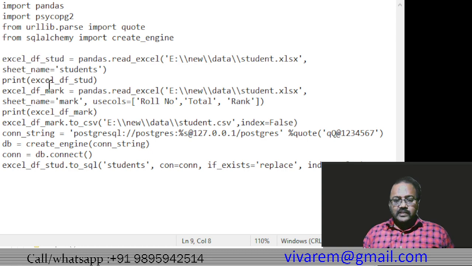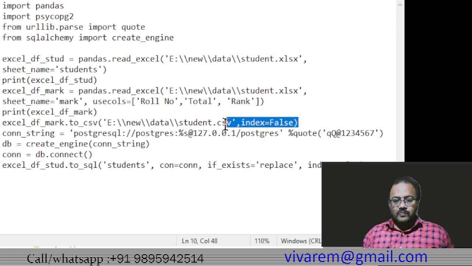After reading, we are actually reading only three columns from that: roll number, total marks, and rank. These are the three things we are reading. We will print it, and then using this Excel df mark, we export to CSV.